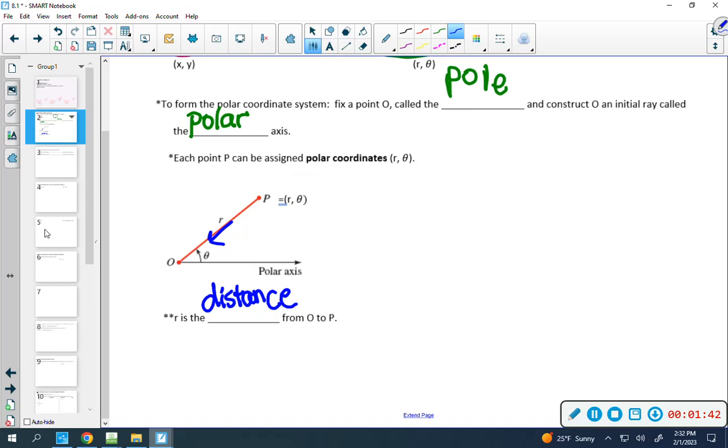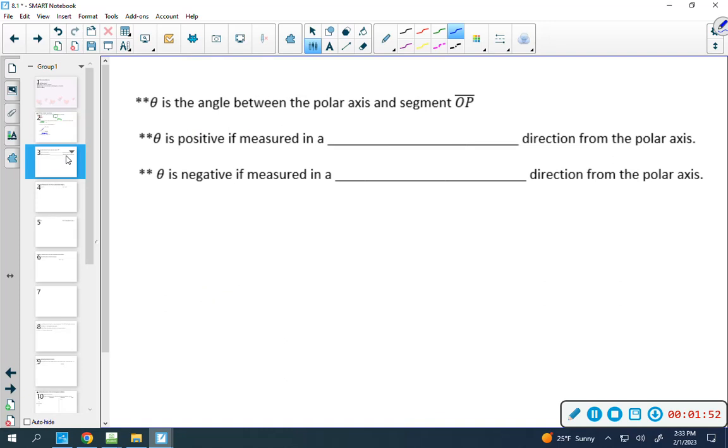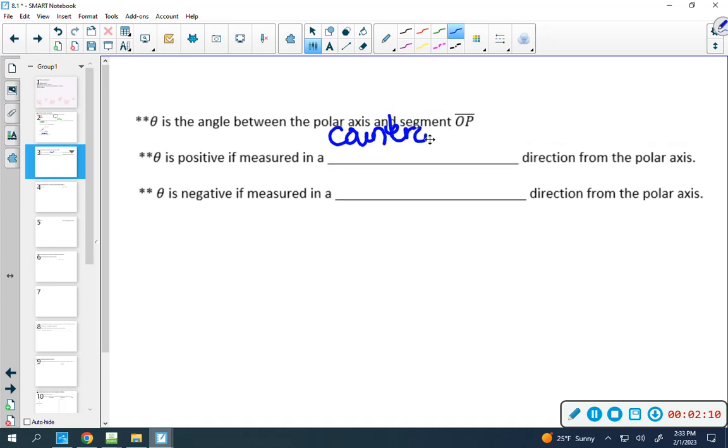So today you're going to have to use a little Pythagorean theorem. That's not that big of a deal. We're going to have to use our unit circle to maybe do tan, sine, cos, all that sort of good stuff. Now, I just couldn't fit it all in one slide, so this is where the rest of that is. Theta is the angle between the polar axis and the segment. We saw that on the picture. Theta is positive. Remember, your angles are positive if they are measured counterclockwise. We know that. That's nothing new.